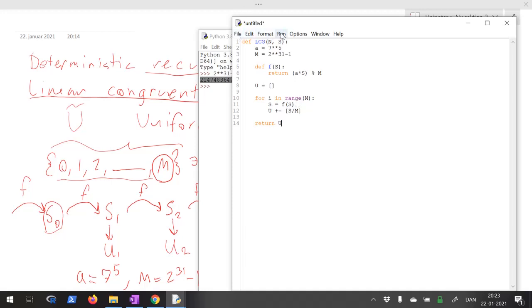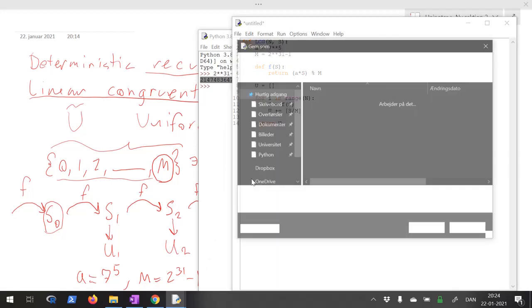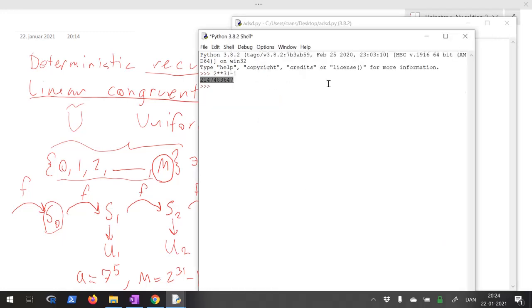And this is it. This is how simply we can build a function. And I know that, of course, most programming languages already have a method of simulating uniforms, but this is more to show you that these settings actually work in practice and that it can be done this easily. So I have to save this somewhere. I'll just save it here.